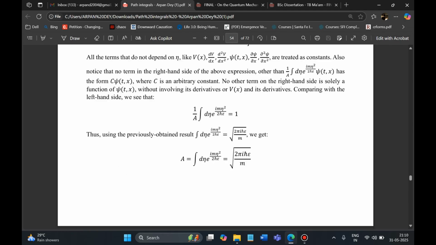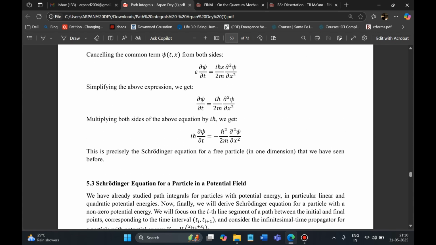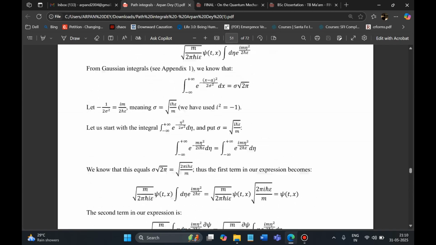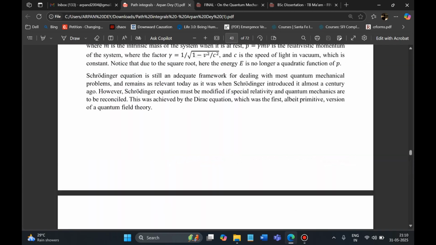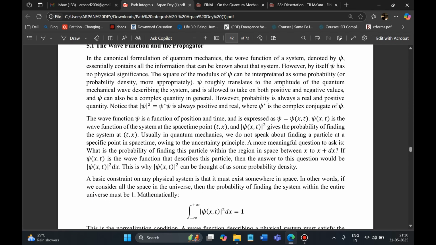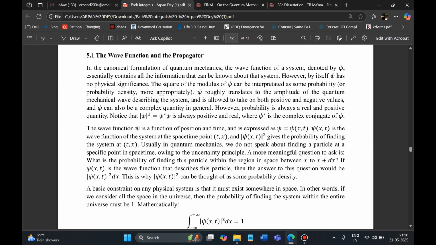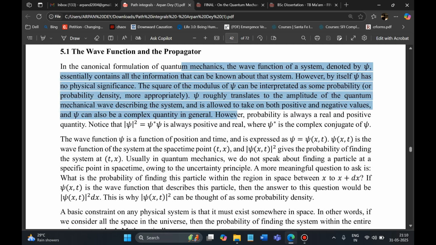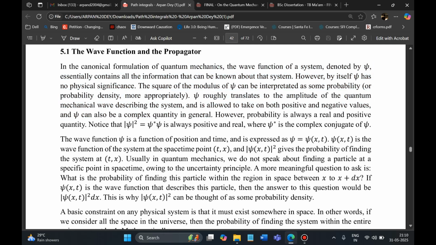So now I would like to discuss two more important things before I finish off this video. One is there is a conceptual difference between the wave function in the canonical formulation of quantum mechanics and the path integral and the propagator in the path integral formulation. I already told you very briefly that the path integral contains information about the time evolution of the particle. It's more interested in asking what is the probability that the particle goes from initial point A to the final point B. But the wave function is not interested in the initial point. It only asks what is the probability that the final point will be B. Initial point is not that important in the canonical formulation, in the wave function.